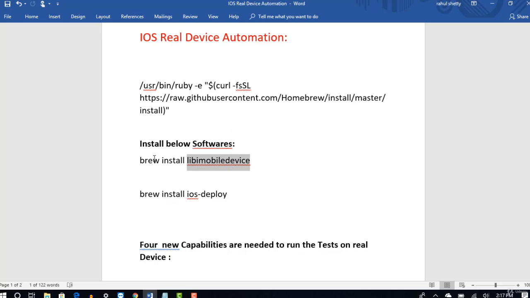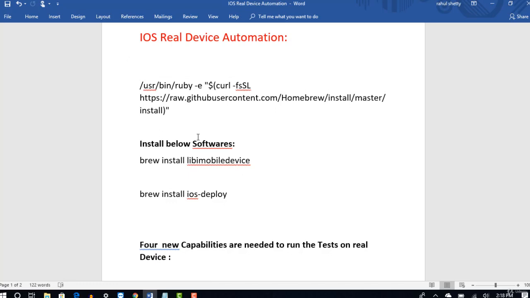By default, in most machines you will not have this command line tool, so you need to download it first. If you run this command in your terminal on Mac, it can throw an error saying brew command cannot be found, because that tool is not installed in your OS. So first you have to run this command in your terminal so that all required command line tools get downloaded to your machine. You see that I'm asking to download Homebrew. After you run this command and then the next command, you will not see the error of brew not being recognized as a command. That's a prerequisite.